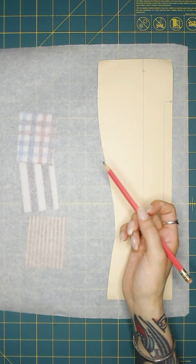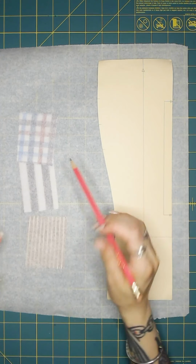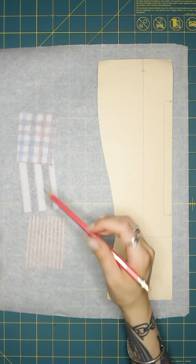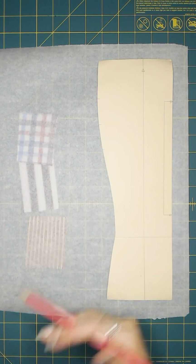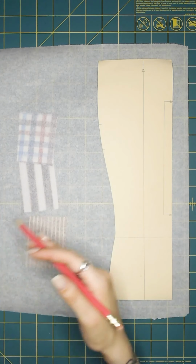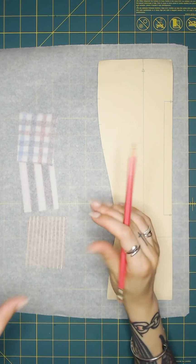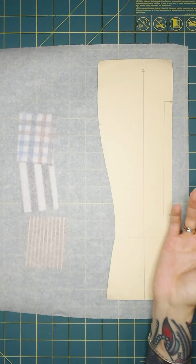You can also do this for printed fabric that might have a floral or something, but just bear in mind that not all stripes or patterned fabric have perfect repeats or mirrored repeats. So if you're planning to do something that looks symmetrical, like a symmetrical garment, you're going to have to be sure that the pattern or the stripe repeats the correct way to go with what your design will be.